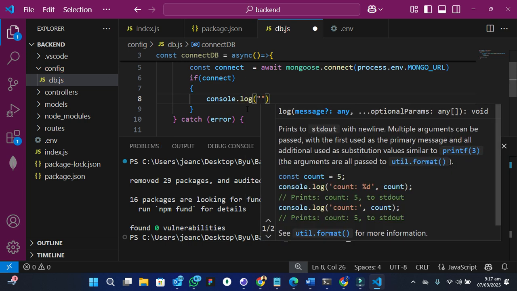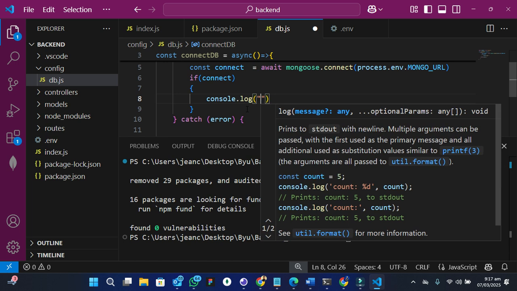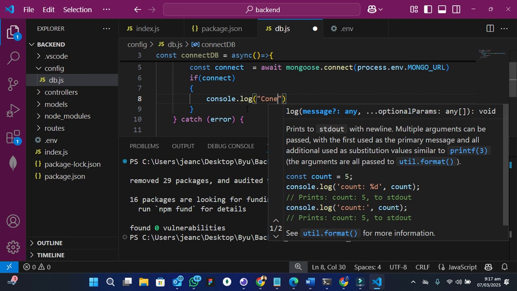You can add console.log, let me display this message: connected successfully.